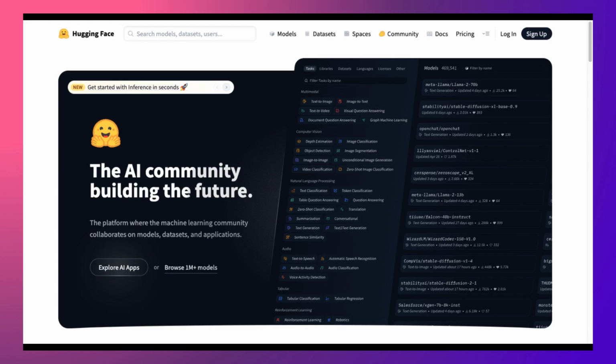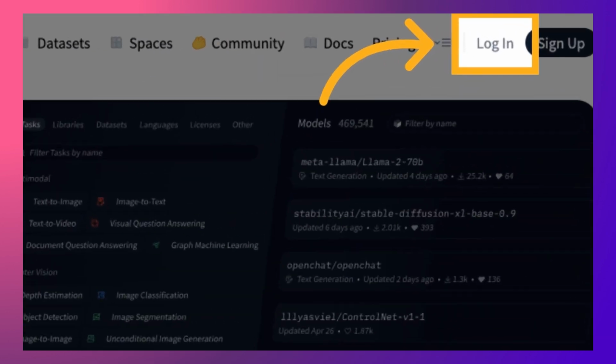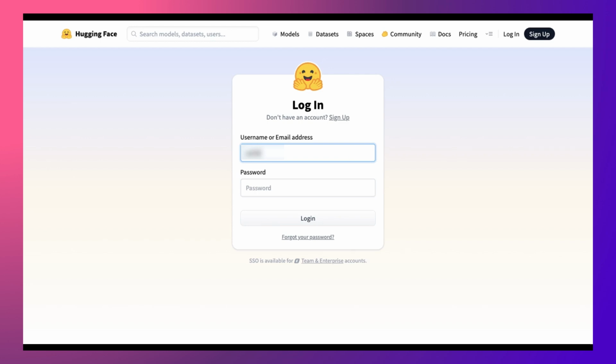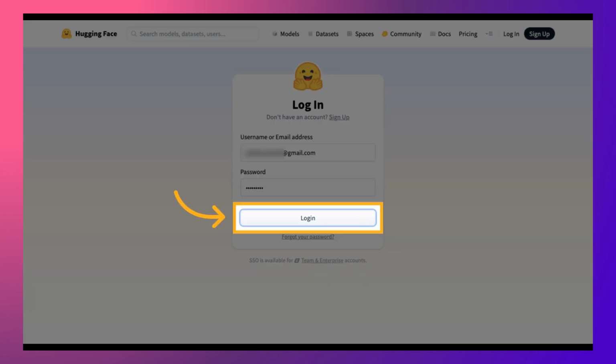Hugging Face offers a free container environment with a public HTTPS URL, making it perfect for running N8N. If you already have an account, proceed by clicking the login button. If not, please create one. Enter your registered email address to identify your account. Type your password carefully to ensure secure access. Submit your login information by clicking the login button to access your account.